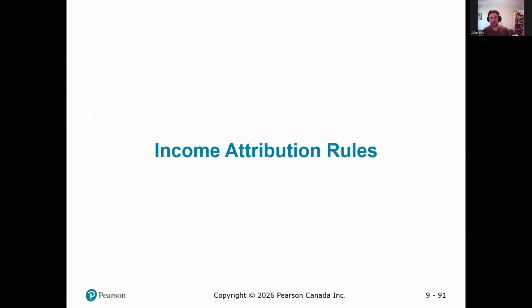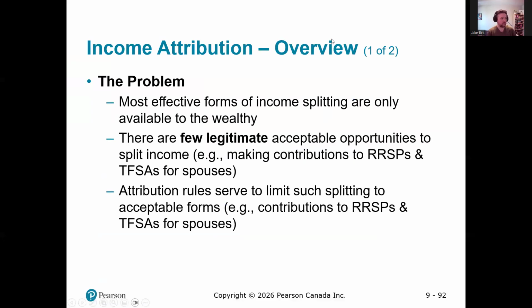So, income attribution comes from taking income from the person receiving the money and applying it to the individual who really paid for that income vehicle. Income splitting is the most effective way of saving taxes by taking income that would be held in the hands of someone in a high tax bracket and moving it to a family member in a low tax bracket. Now we have an individual who's paying less taxes.